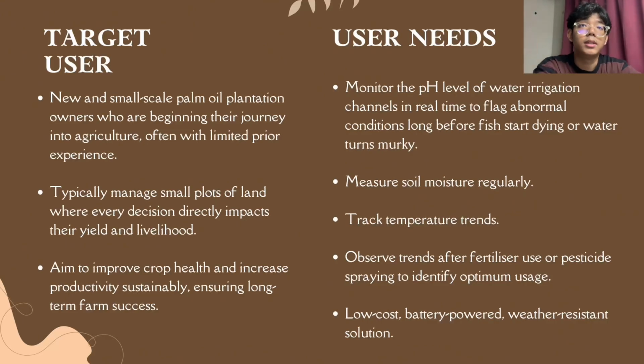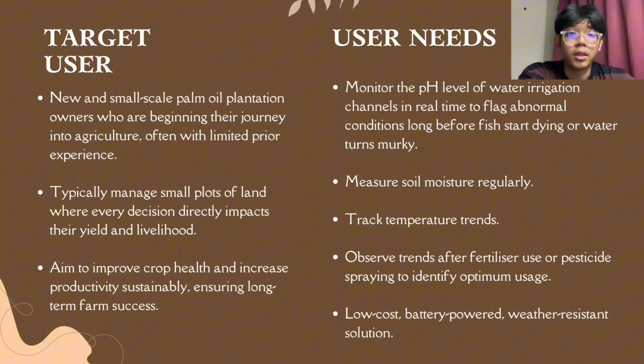Our solution is designed for a very specific user group, which is new and small-scale palm oil plantation owners. These are individuals who are relatively new to farming, often with limited technical knowledge and resources. They typically manage small plots of land where even minor issues like overwatering, poor soil conditions, or pH imbalance can significantly impact their crop yields and ultimately their income.